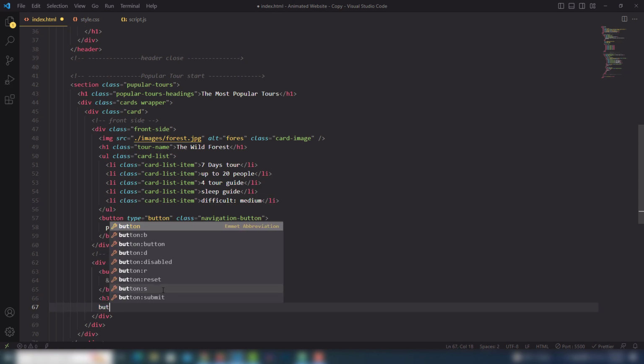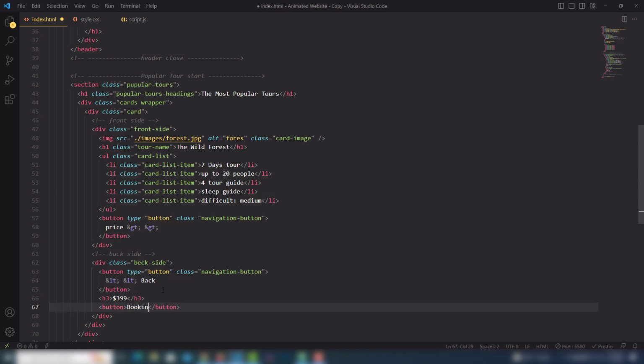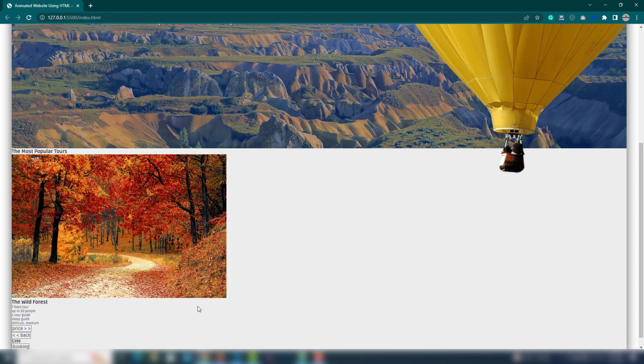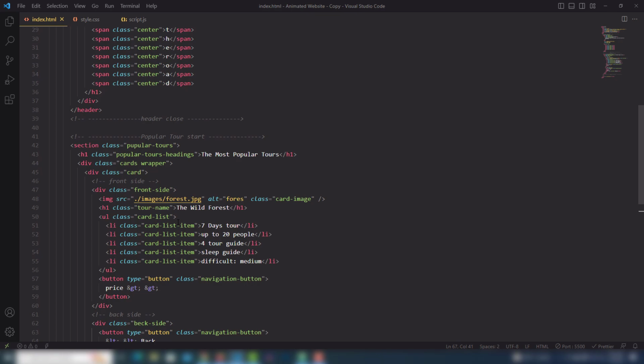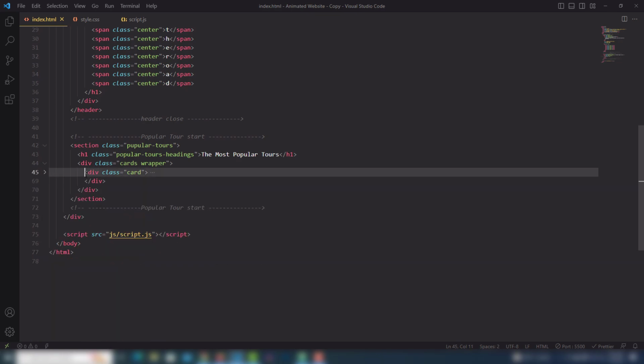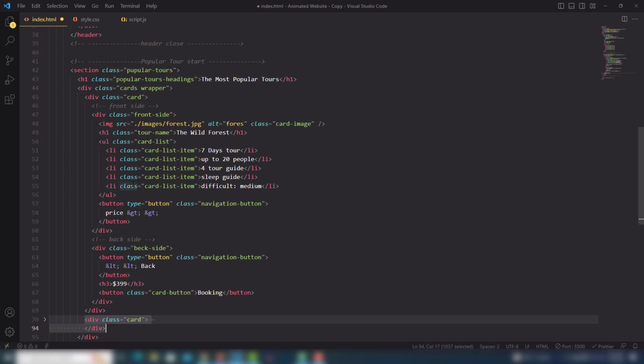The next one is also we need to use a button, booking and card button. So this is our first card. So we need to make more than 3 cards. So I need to get the second one.